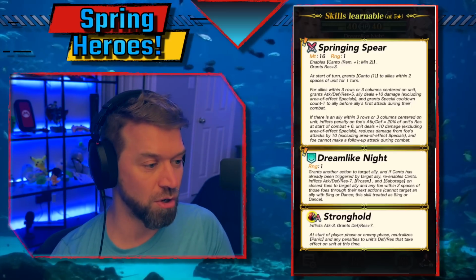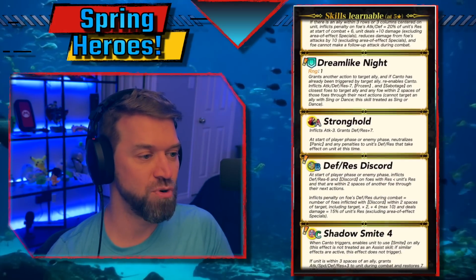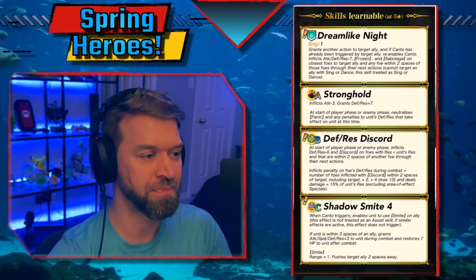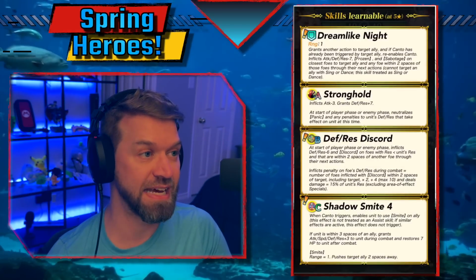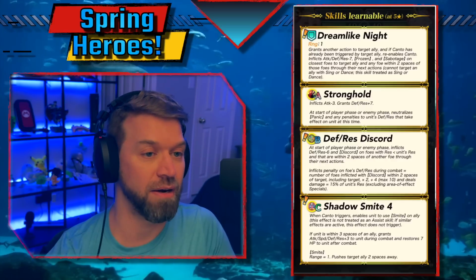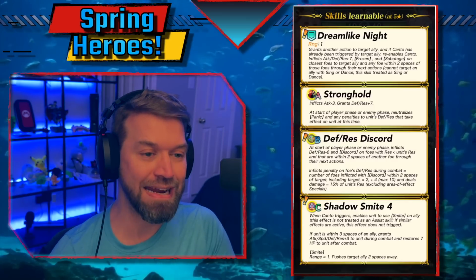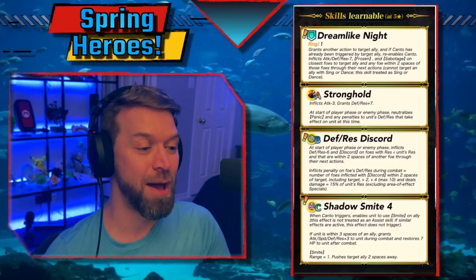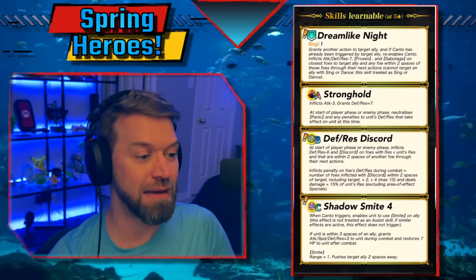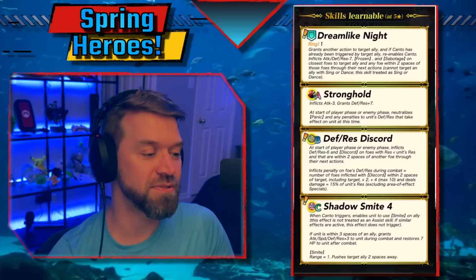Then we have Stronghold, attack -3, grants defense res -3. You guys have seen this a ton. Let's move on. What else do we have here? We have defense res Discord, which we've seen before. Throwing out Discord is fantastic. This unit is just debuffing the ever-loving crap out of the opponent. And then we have Shadow Smite 4. And I know folks were joking about this coming out, but I'm excited about this. This is a good skill. When Canto triggers, enables unit to use Smite on ally. You guys have seen how this works.